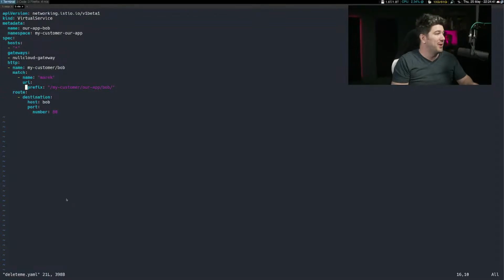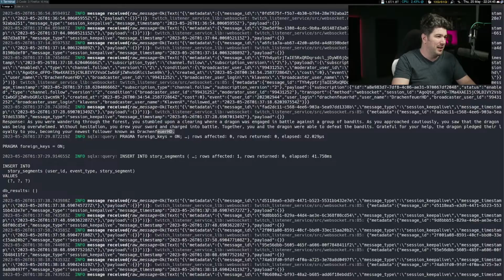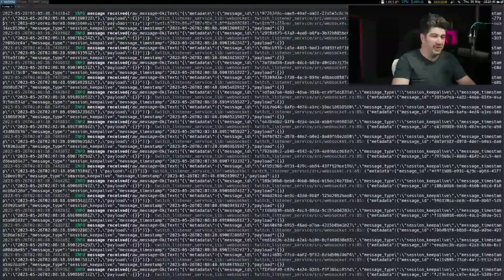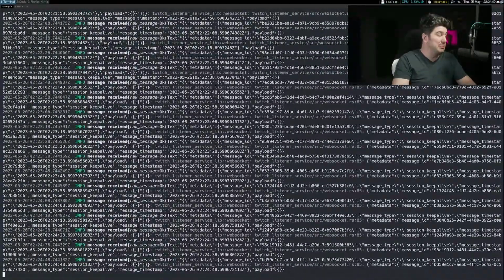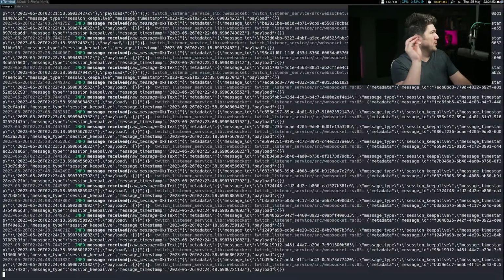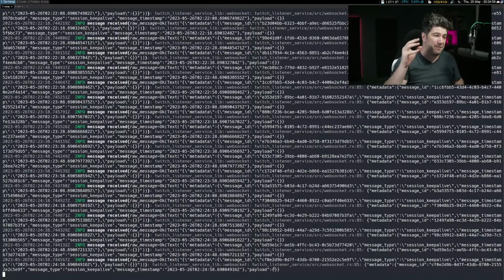Oh, really? You want to see fun? Do you see this running right here? This is a project we just completed in Rust. It's not fully complete because for some reason it doesn't want to run on the Mac Mini that this stream is on. But this is a fully integrated Twitch event system.